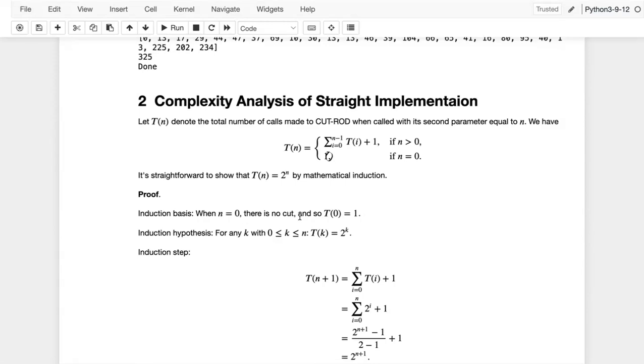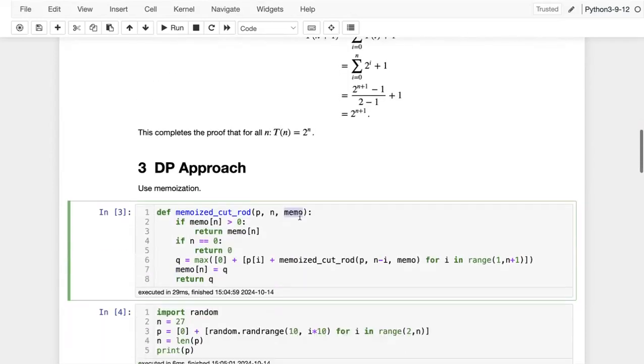Let's do it as 1, because we want base case 2 to the 0 is still 1. And what we would change is change it to 1. It really doesn't matter, because when n is equal to 0, it's 1.